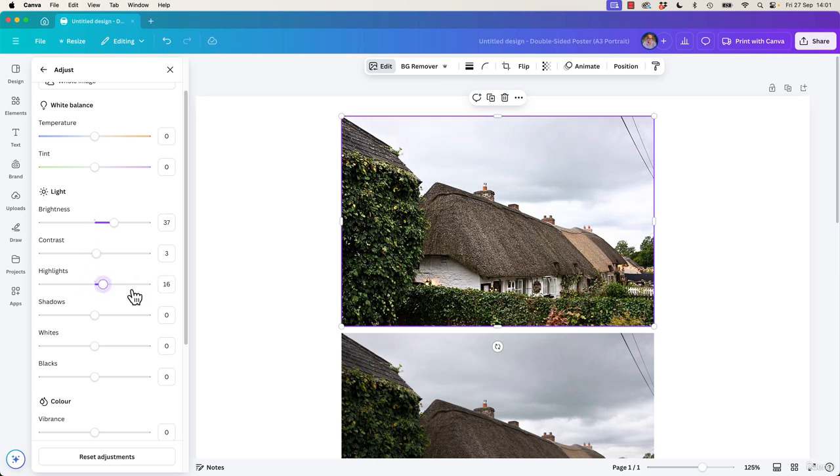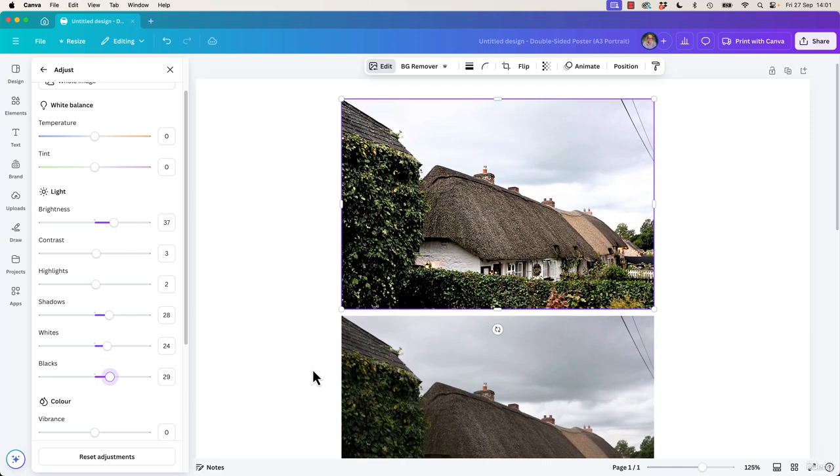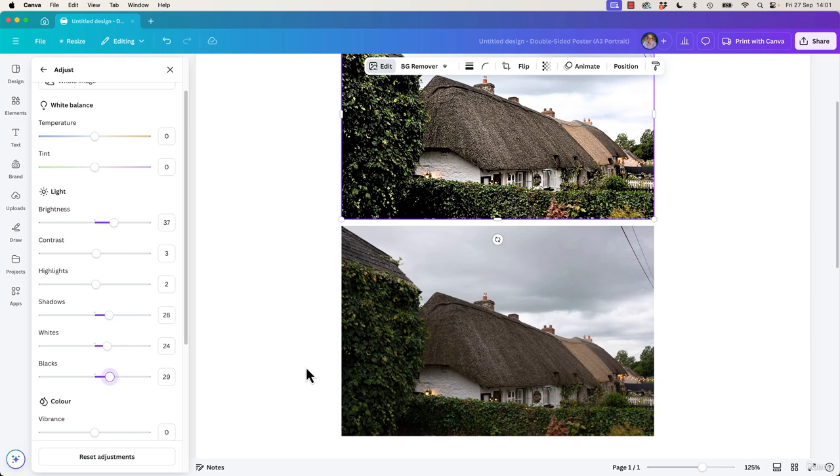Okay, so I'm going to work my way through these. I'll speed through them. Well, there you go. There wasn't much done to it, but if you can kind of see the difference between this one and this one, I don't know, it's quite significant.